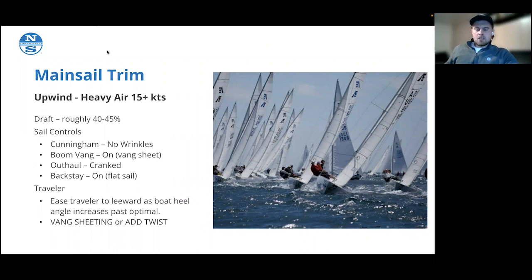And at this stage, depending on the sea state, you're bringing more outhaul in. If it's flat water, you can keep the outhaul in quite tight just to reduce the drag as much as you can. If you've got a bit of a chop, you can keep it a bit eased, which is going to give the sail some depth. And the backstay comes on quite a bit, you start bending the mast, you're getting your mainsail flatter, you're getting more twist up top, you're getting the forestay tighter again, and you're going from there.